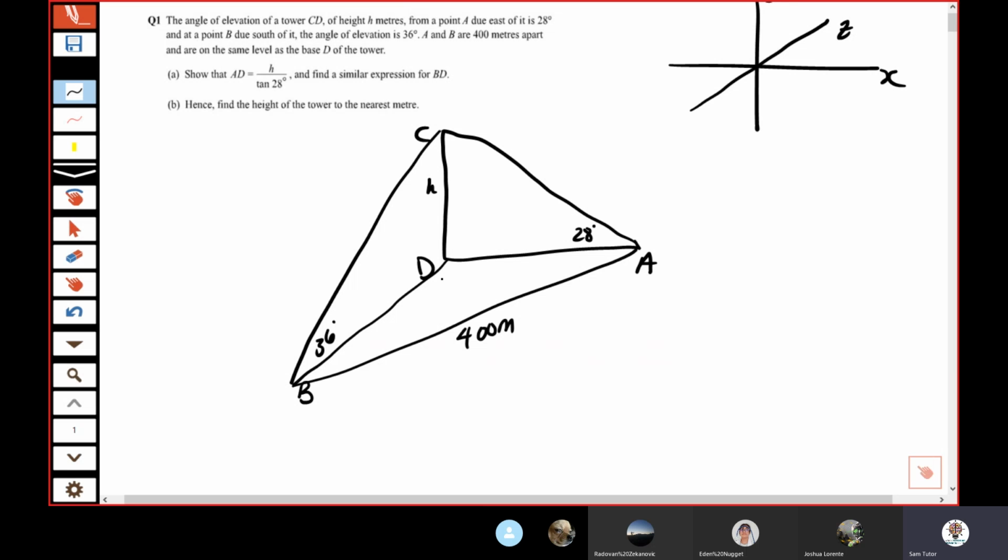Okay, and what do we know? We know that this is a tower and this is the ground, right? So that's a right angle there. We know again that this was east and this is south. So again, this is a right angle there. And of course, the ground and the tower, that's a right angle there. You guys understand that? So this is vertically out of the ground. So this will obviously be a right angle there and there. But this one's a right angle because it said east and south. So east and south are 90 degrees to each other. Any questions?